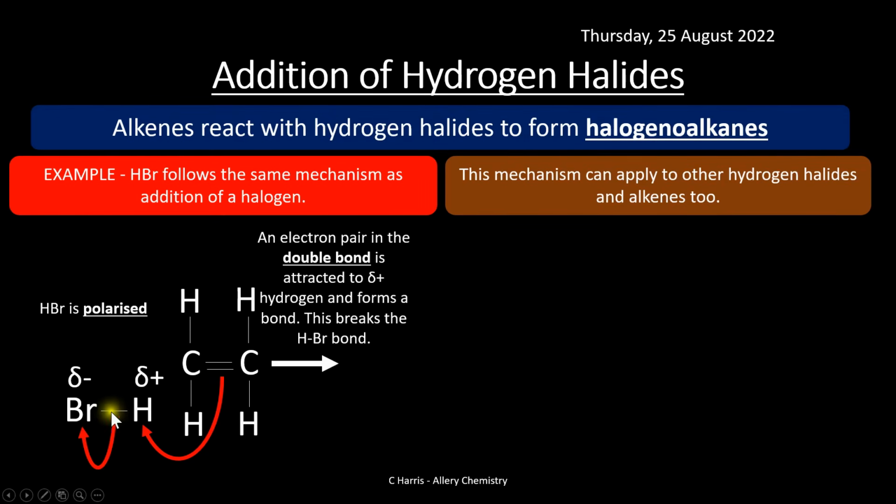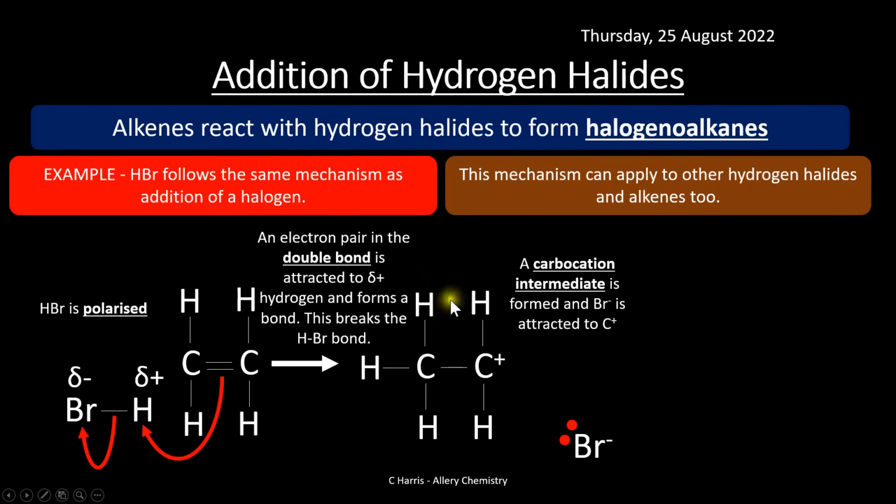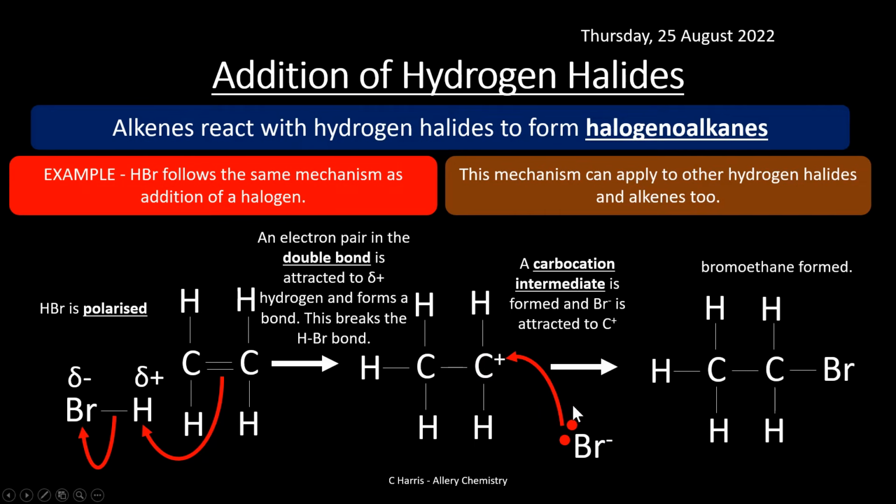And then the electrons jump from the HBr bond onto the bromine, and then we form this carbocation intermediate, again, just like what we've done before. Here we have the Br minus and the carbocation, the C plus. They're obviously going to attack each other because they're very attracted to each other. Attack sounds so brutal, doesn't it? They like each other. And bromoethane is formed. And here we are. There's your bromoethane that's made. So you can see these mechanisms are very, very similar. We're just using different reagents, but the principle and the process is actually the same with all of them.